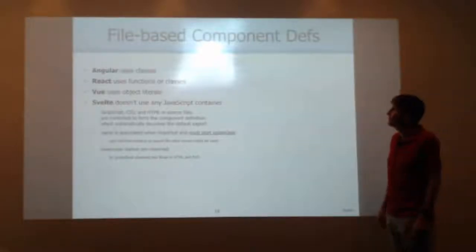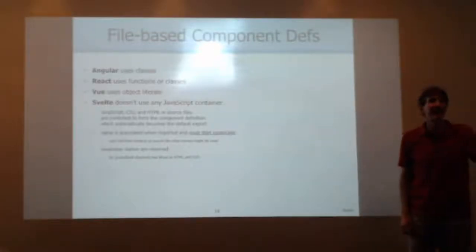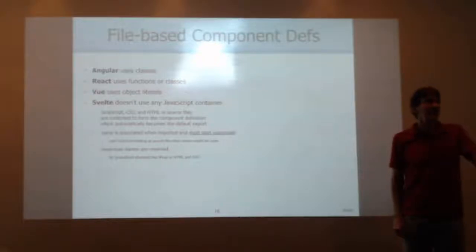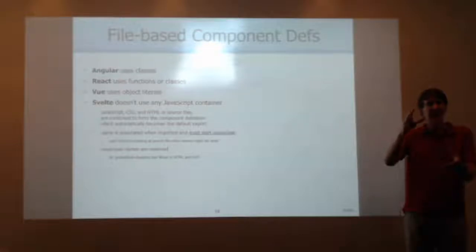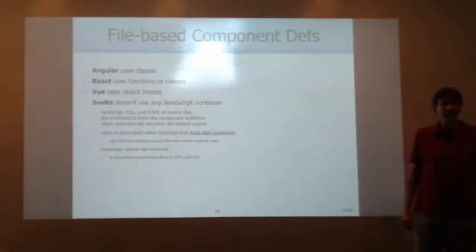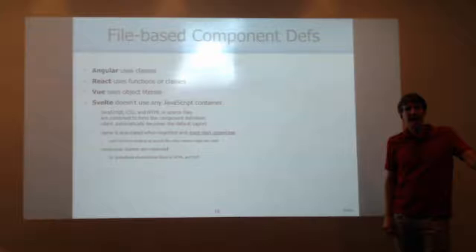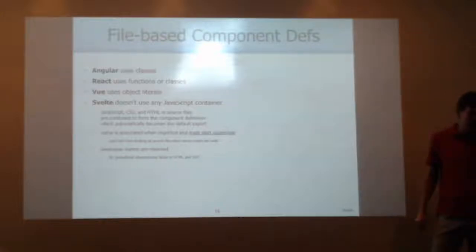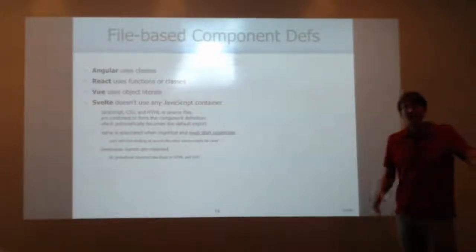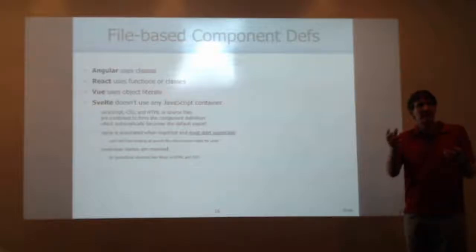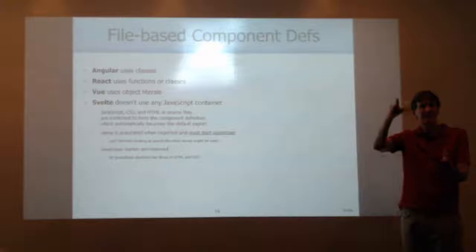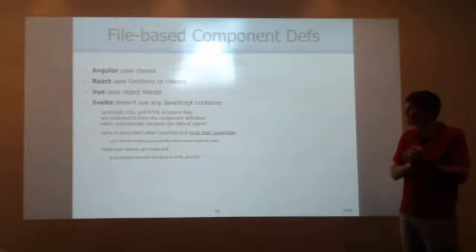File-based component definition. So how do you define a component in Angular? Well, you always define a class, almost always in TypeScript, and that's the container for the component. In React, these days, you rarely use classes anymore. You can if you want, but most people define components as a function, and that function is the container for your component. In Vue, you have this object literal that describes what the props are and what the methods are and what the computed properties are and all those things. It's a big object literal that defines the component.